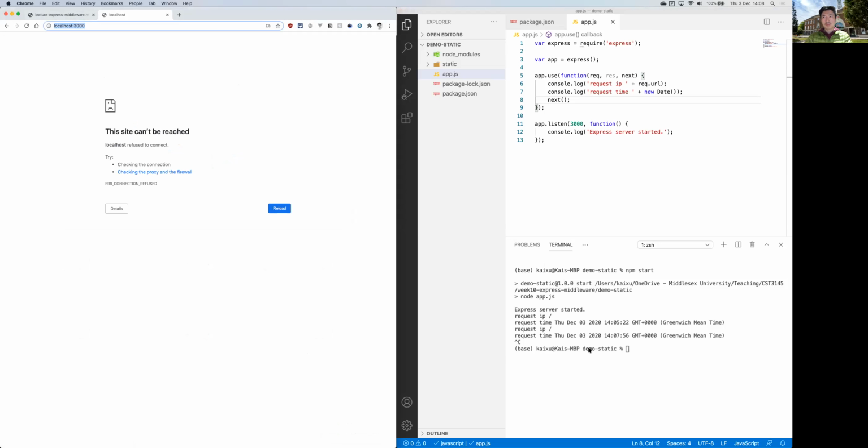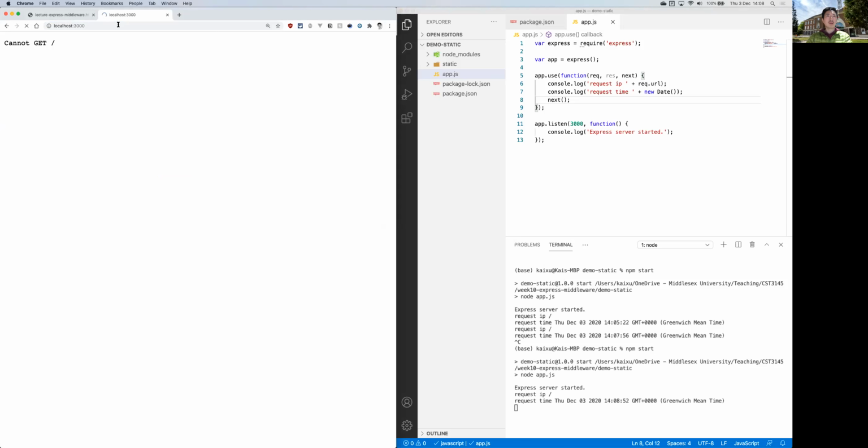So I'm going to restart the whole thing again by typing npm start, and it will say Express server started. Now if I use the same URL again, it will show some information like this, and it does not hang there. You can see the log still shows the IP and the request time.